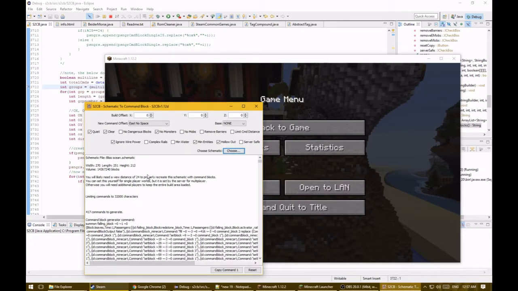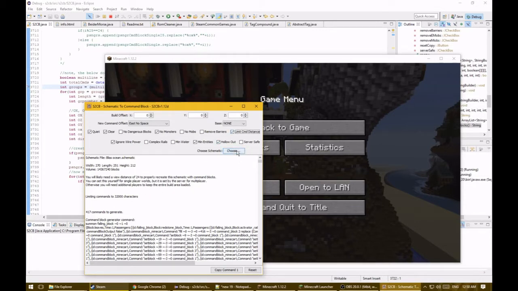Now, this says you'll likely need a view distance of 24. That's what I do have mine set to right now. But this is a width of 270 blocks. 417 is going to go way past the end of that. So if I want them all loaded, yeah, that's not going to work. So that's why I have this limit command distance.